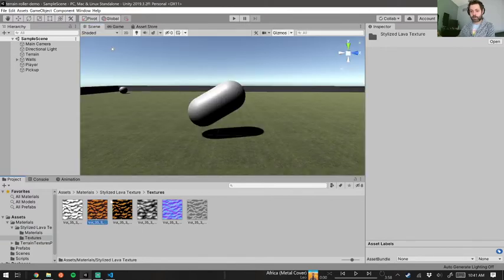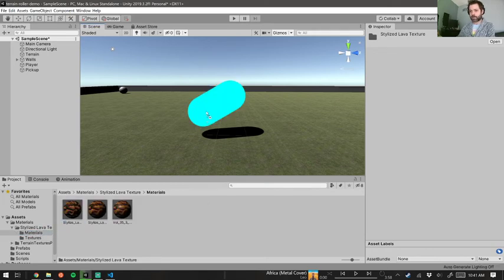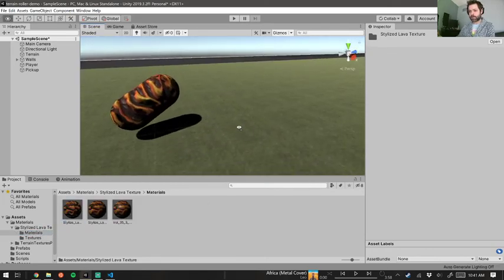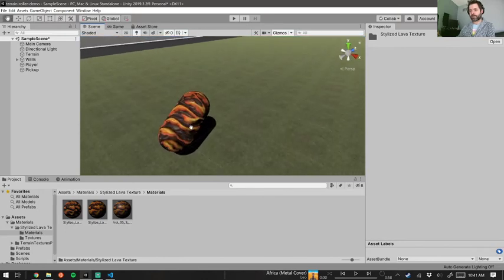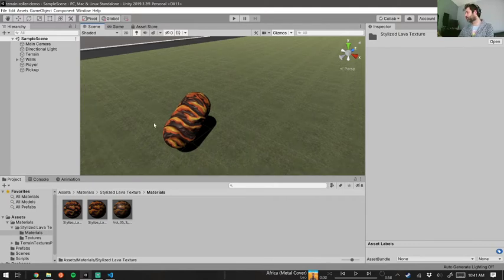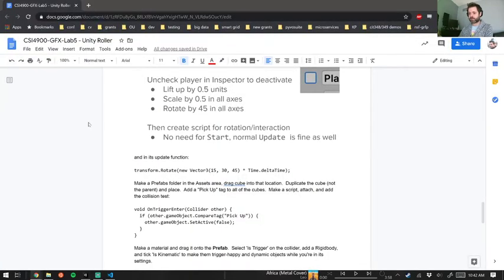And again, I'm going to be texturing my guy here. So this is lava. The cube or the capsules are lava. This would be a good texture for a thing that you don't want to touch, actually. We could probably animate the texture too. If we created an animator and had it kind of like swirl around, that might be an interesting thing to do. Outside the scope of this, though.